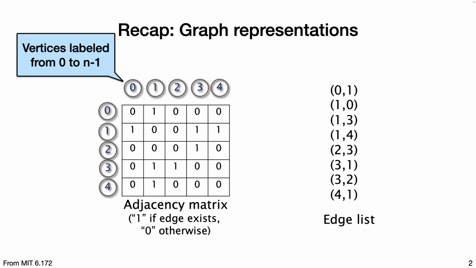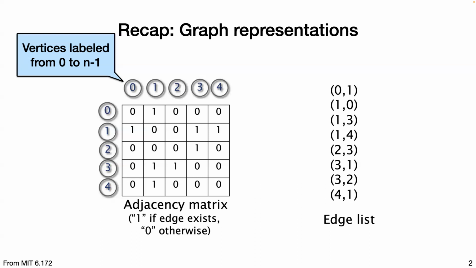Because most graphs in practice are sparse, people, rather than storing the edges implicitly like an adjacency matrix, which is independent of the size of the graph, it is n squared no matter what. However, if you have many fewer than n squared edges, it sometimes is better to explicitly write down the edges. And the easiest way to do that is an edge list.